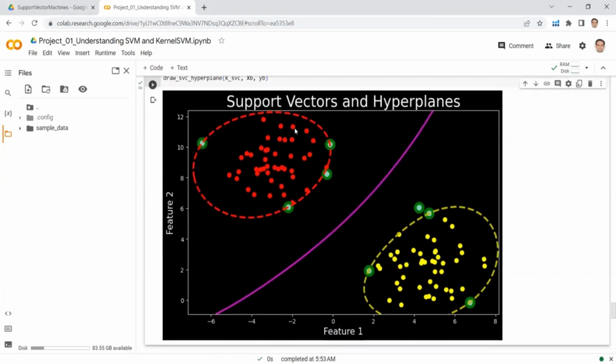Now this is our data. This is our red class, and this is our yellow class. So these are the support vectors, and this is our decision boundary. Now basically what has happened here? Our original data is 2D, and when we use kernel, it has projected it into a higher dimension. Then we have suppressed that higher dimension back to 2D so that we can visualize. That's why we can see this hyperplane is not a straight line, and we also see these hyperplanes related to the class. So these are the support vectors on the hyperplane.